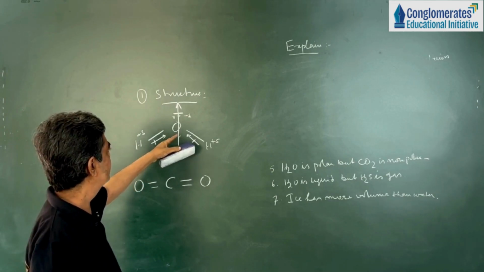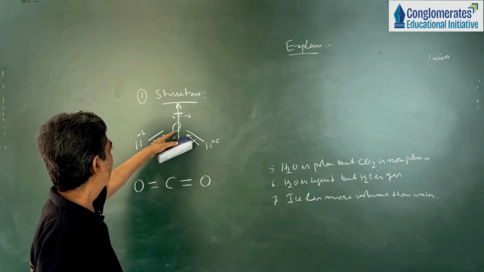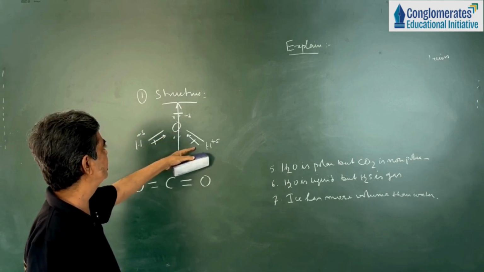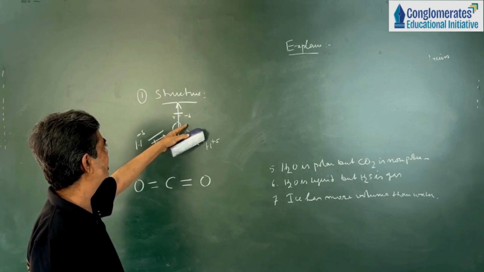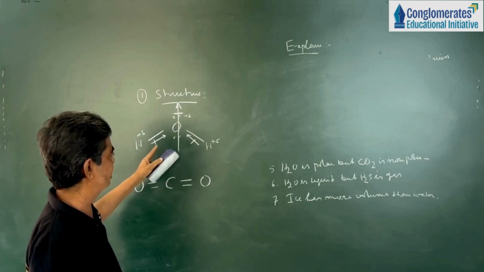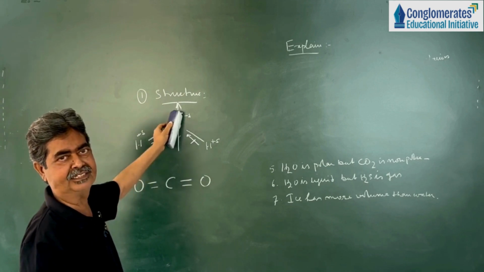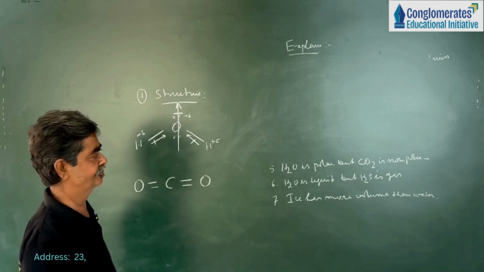So I repeat, due to its angular structure, oxygen will attract bonding electrons from both the hydrogens towards its own nucleus, for which it becomes slightly negatively charged and both hydrogens slightly positively charged. As a result, the resultant dipole moment will shift towards the upward direction, making the molecule polar. So water is polar.